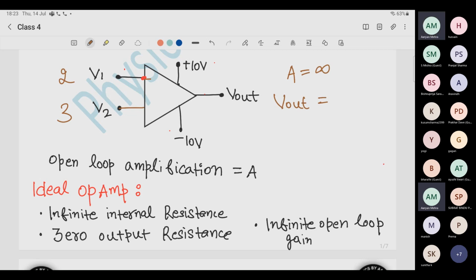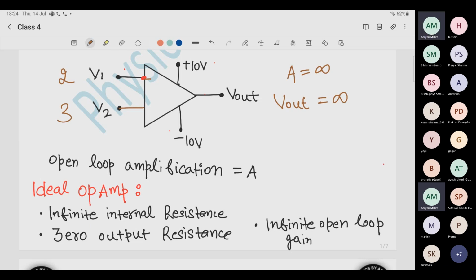Give me a very quick answer. What is the first answer that comes to your mind? Infinity? Not defined, it is not defined actually. Technically your answer should be infinite. But now just imagine, can we get infinite voltage from any circuit? Then our entire energy crisis will be over.